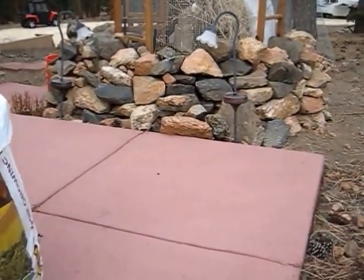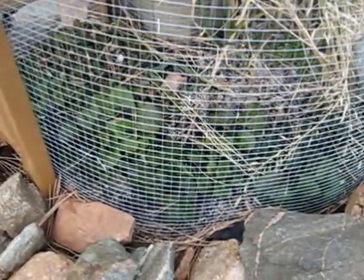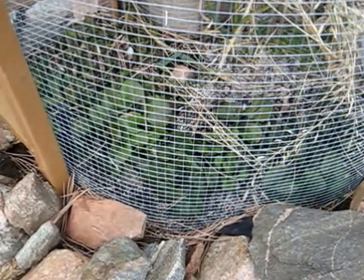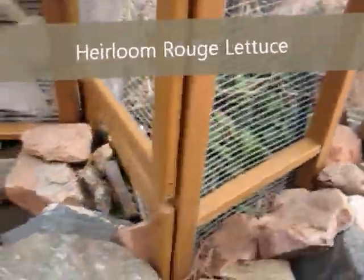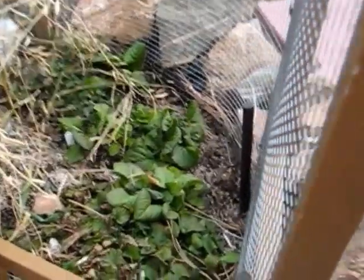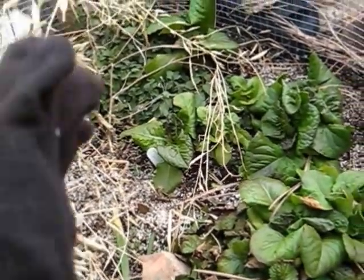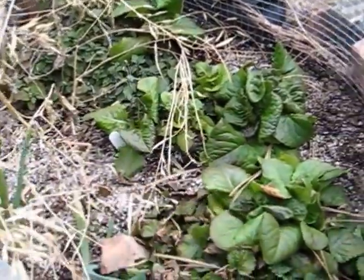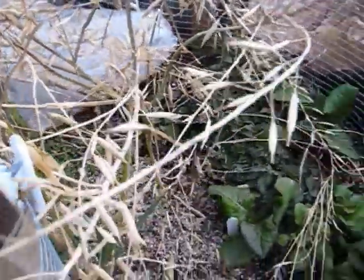By the way, there's my keyhole garden. It's November 4th and unbelievably, I still have lettuce growing in here. We've had over a month of freezing temperatures, so I'm really surprised. I had to build a cage around the top to keep chipmunks, rabbits, and deer out. After I empty my potatoes, I'm going to collect all these bok choy seeds. That little green down there is bok choy that has reseeded itself from the summer — little tiny micro greens growing. Very happy with that.